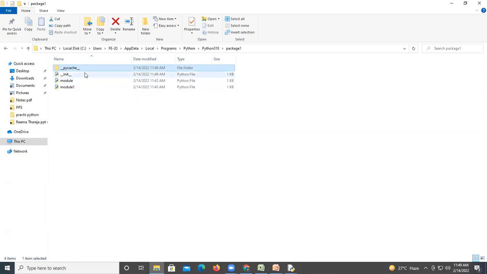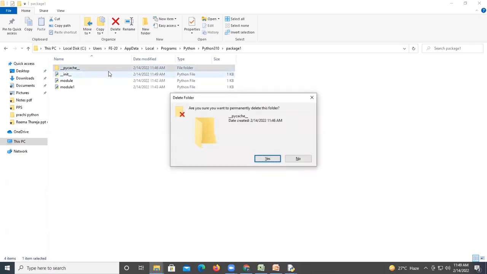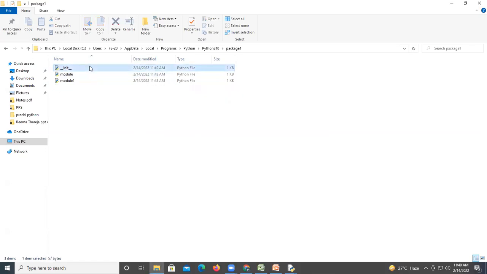We had not given anything in the init file when we executed it. So that is why we are deleting this cache. Now we have given some information in the init file, correct? For each and every package, the init file is compulsory, and in this init file you need to add the information of all the modules which are given in a package. Here in my package only 2 modules are given, so I have given the 2 modules' information in my init file.